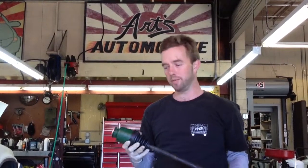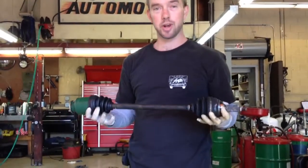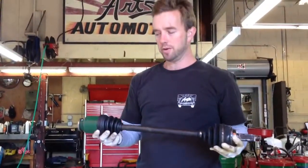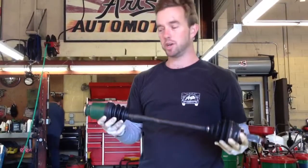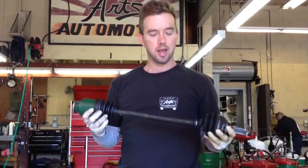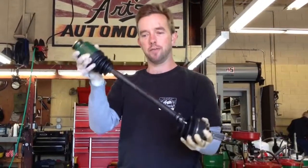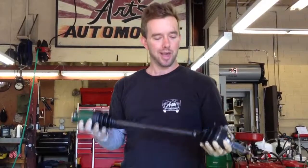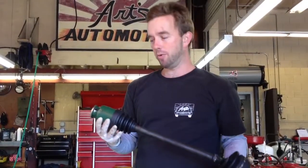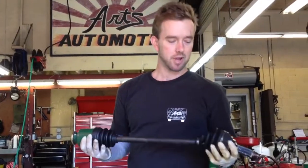This is Arts Automotive Axle Show and Tell. This is a drive axle, common on front-wheel drive vehicles. What they do is they take the work from the transmission on one end, distribute it to the wheel on the other end, and yet they allow for articulation so that the suspension can travel, the wheels can turn, and so forth. This is an old worn-out axle. We'll be showing you a brand new axle going into a car next time.